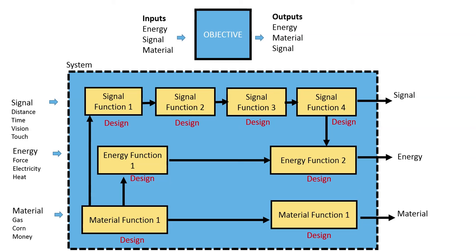I've got a tool that you can use to come up with ideas for a robot. We call it a function diagram. Basically, a function diagram is a nice picture that you can use to break all the parts of the robot all the way down into what each part actually does, and then come up with different ways to perform that function. So a function diagram first starts with your overarching objective.